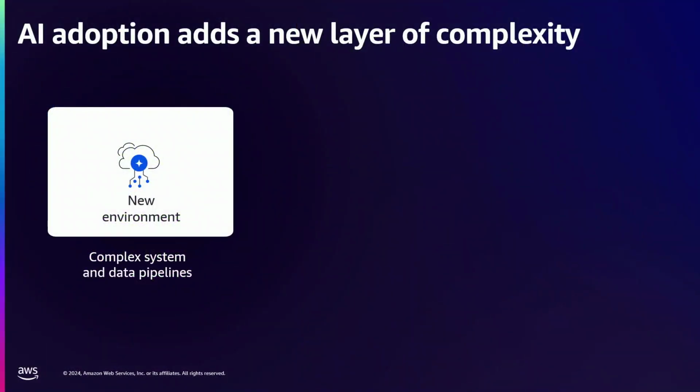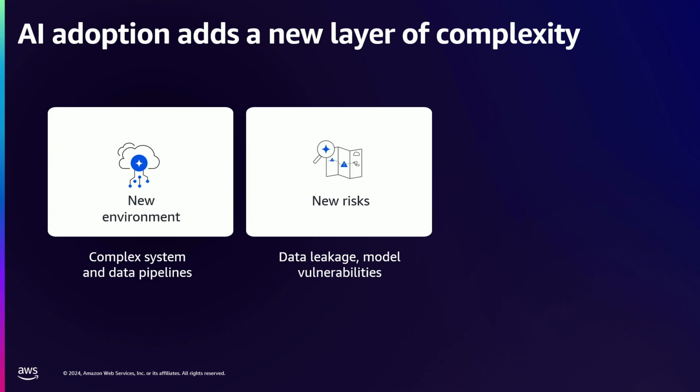But introducing AI into the environment does introduce new types of risks. And we do hear from security teams often that while they want to enable their developers to innovate with AI, it does scare them and they do see it as a threat. So what are some of these changes that AI introduces? Obviously, now we have a new set of services. We have AI pipelines that can be complex, and security teams worry that, one, they might not even know there's this AI service used in the environment, let alone they might not have visibility into the entire AI pipeline.